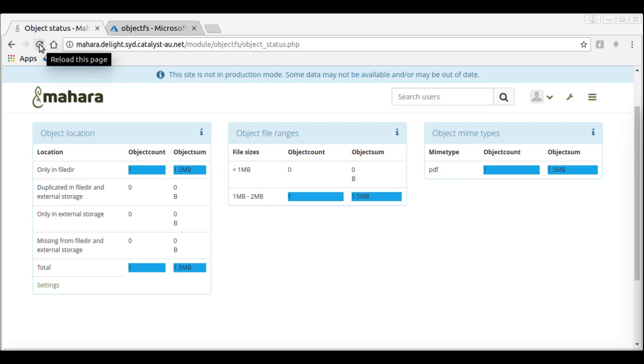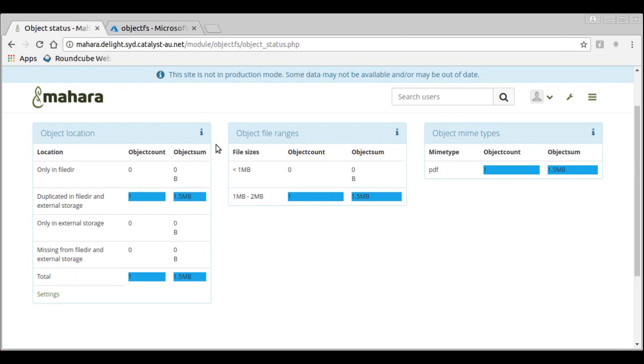Okay, so we can refresh this now, and we can see that the file has been moved up and duplicated in the file directory and external storage. So it's existing in both locations, and again, after a certain length of time, cron can come along and delete that locally, because we checked that checkbox on the configuration page for delete locally stored files.